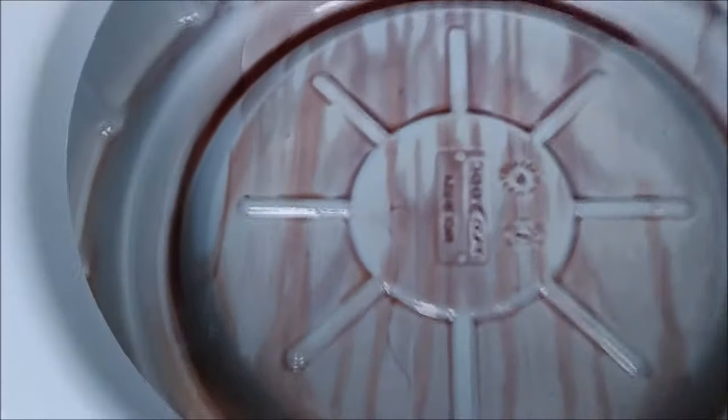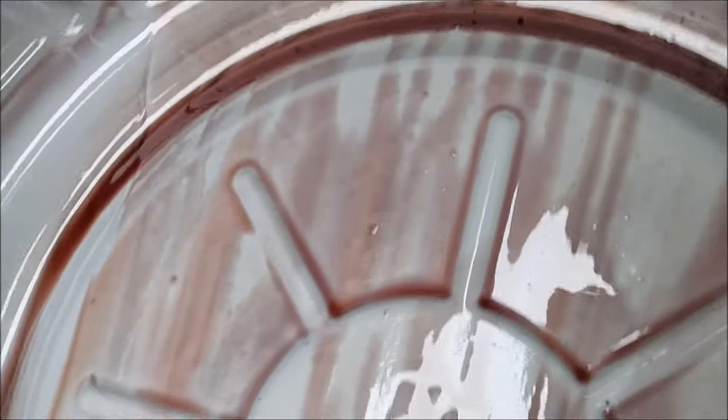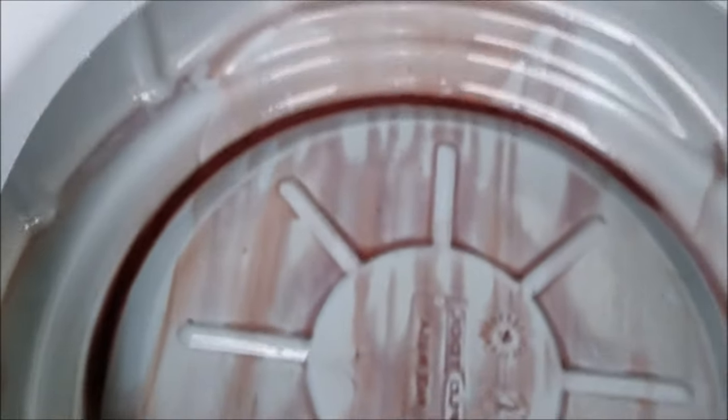And you can see the old fluid has a lot of metallic particles. The black particles inside are from the break-in of the transmission. I'm going to wipe this off so that you can exactly see how it looks on the tissue. I'm also going to collect some new fluid in and let's compare.